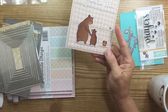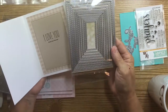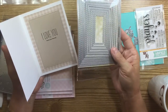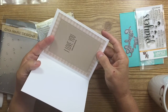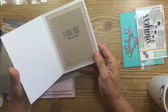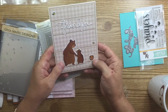And this is what I wanted to talk to you guys a minute. And for this card on the inside, again, I used the Gina Marie Designs stitched rectangles. And I use them mostly because I've got the hiccups today. I really like the stitching. I just really like the stitching. I really do. So yeah, so that's how that one turned out. I thought it was super cute.